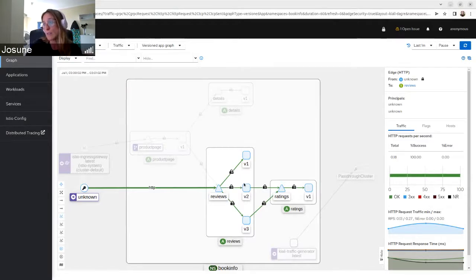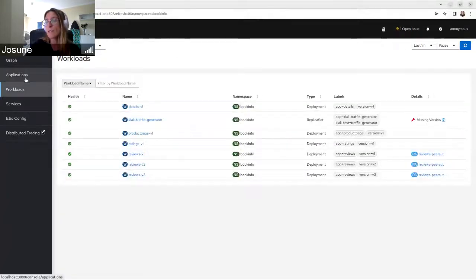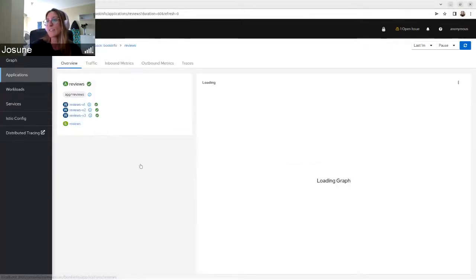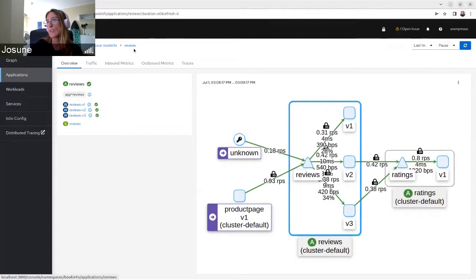This was something that was already in Kiali, but to improve this kind of traffic observability, we have added a new filter in each page's details. So for example, we are going to go here to reviews. We can see the same information about the log when the traffic is using MTLS enabled.